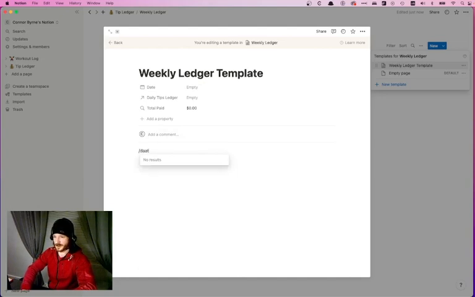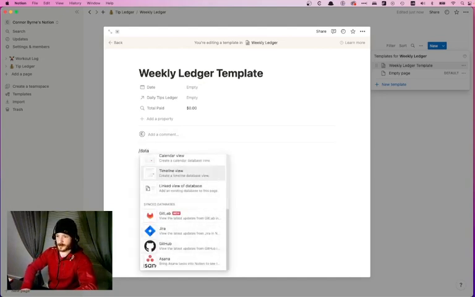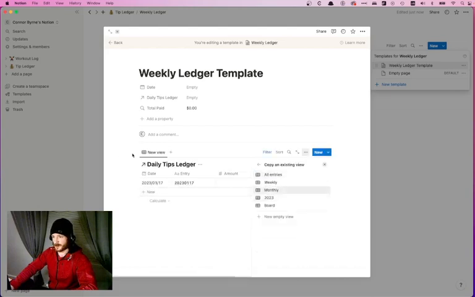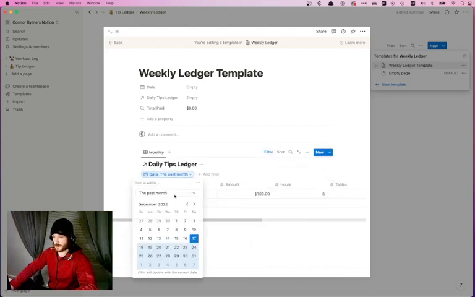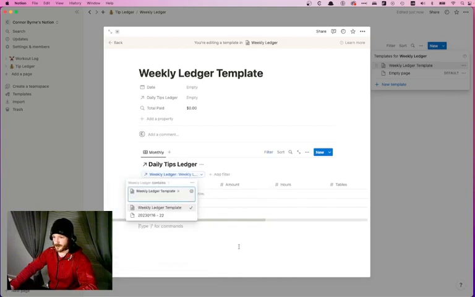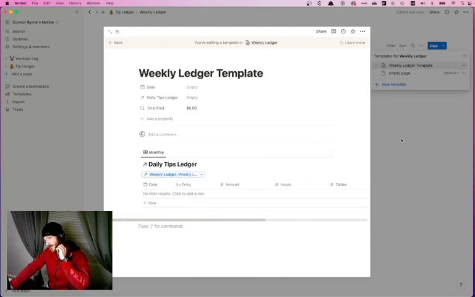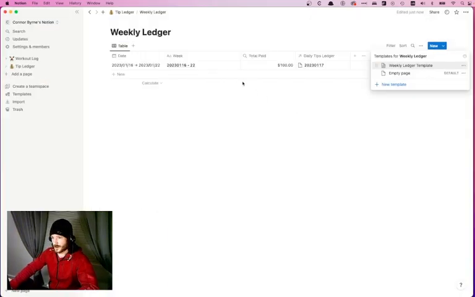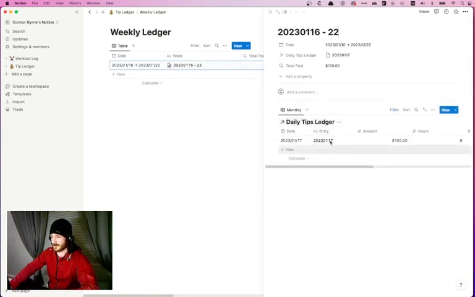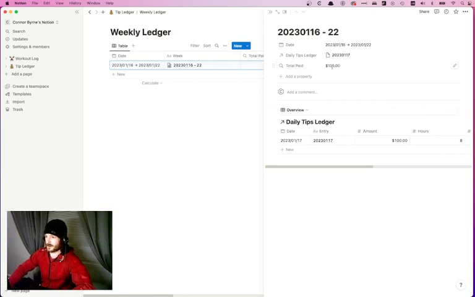We want to create a data linked database view, and we're going to do this to the daily tips ledger and add a filter where the weekly ledger contains weekly ledger template. So whenever we create any new ledger, it actually shows us everything that we need, so the amount of money that we paid.